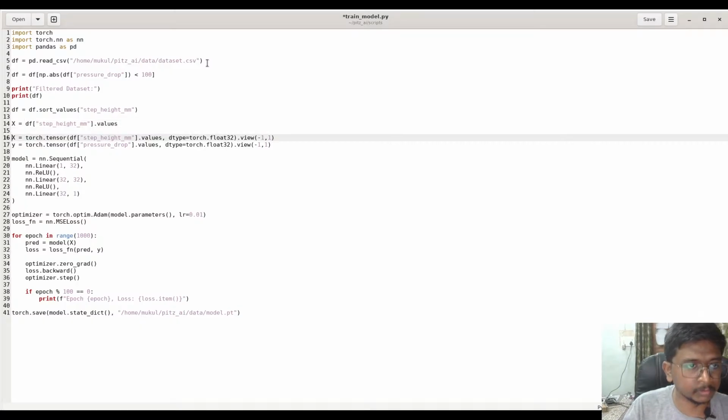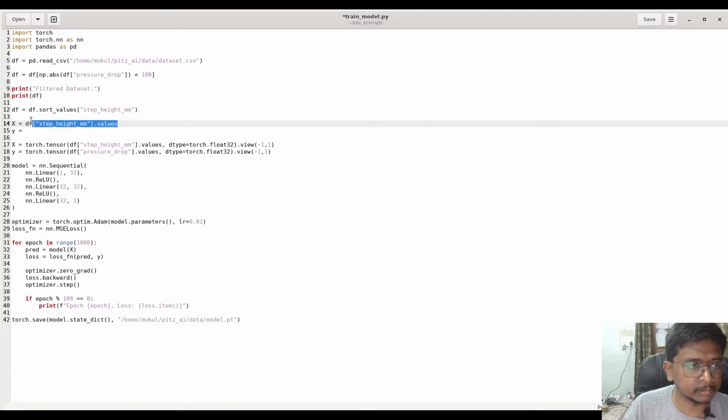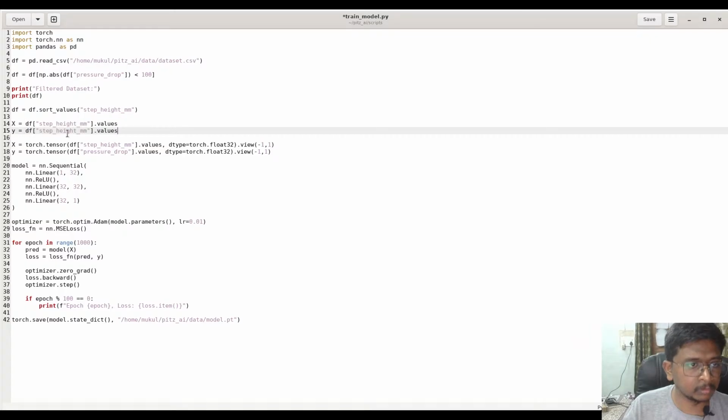Okay, y is equal to the same thing, pressure drop .values.